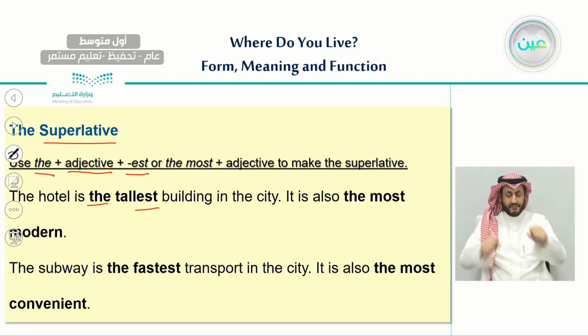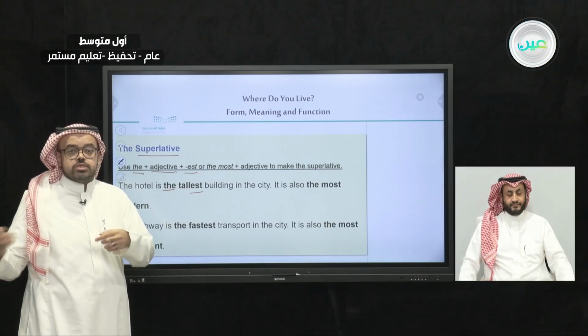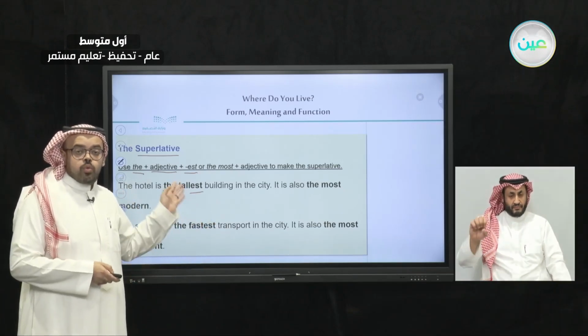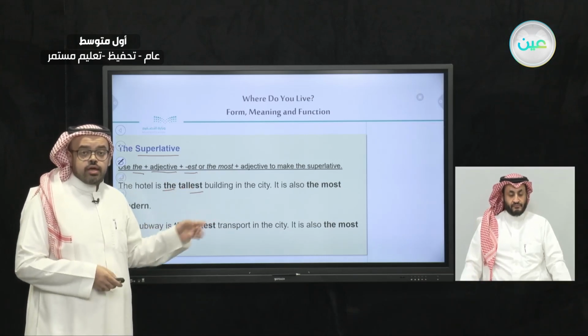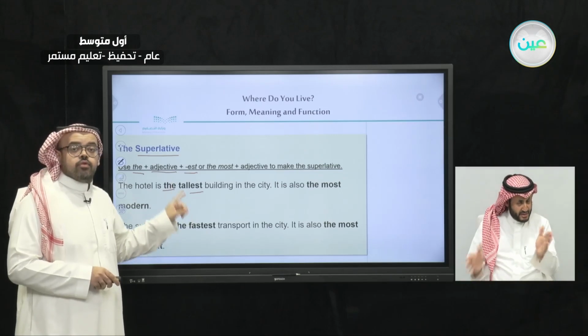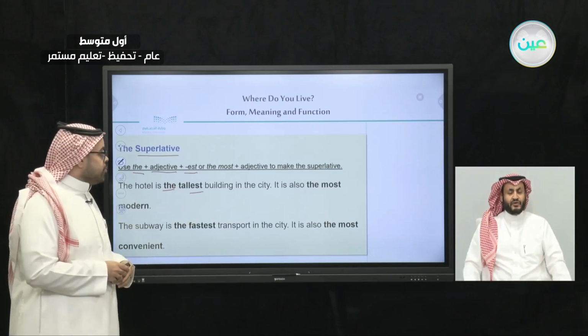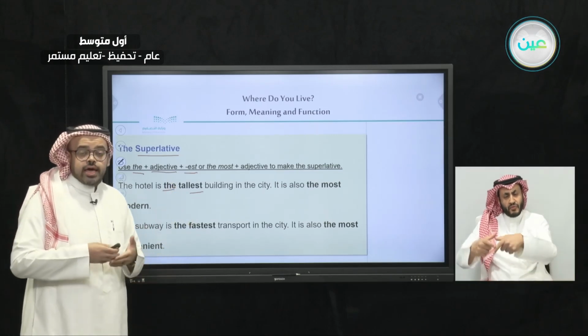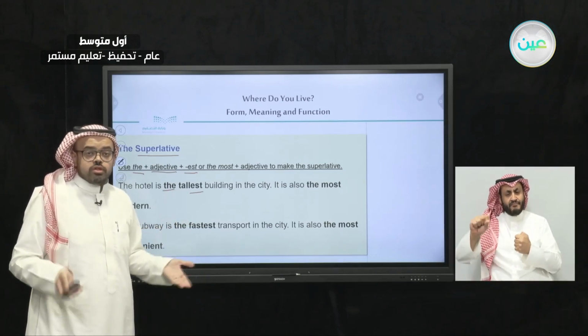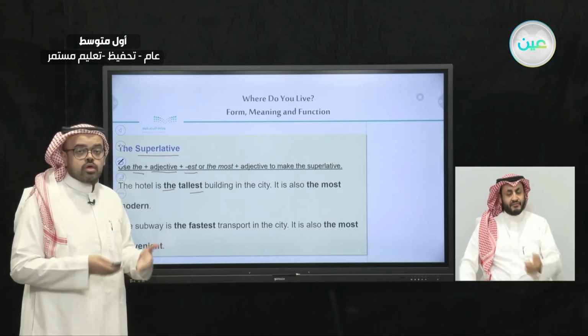Here we added EST to the adjective tall, because we compare it not with one building, but more than one building. And that's only for a one-syllable, short adjective. But if we have a longer adjective, or an adjective that has more than one syllable, we would use the most.